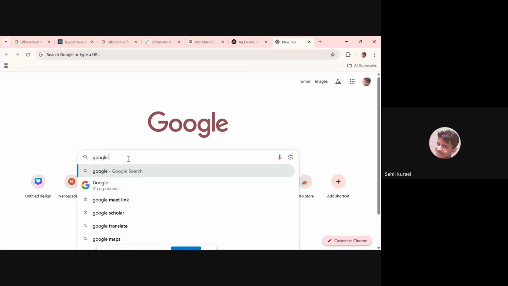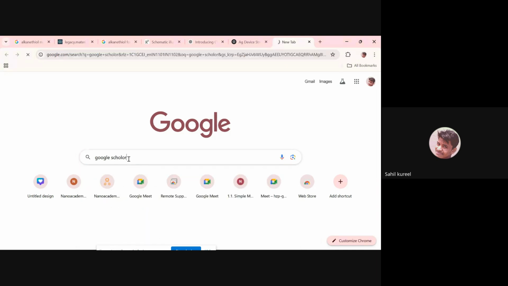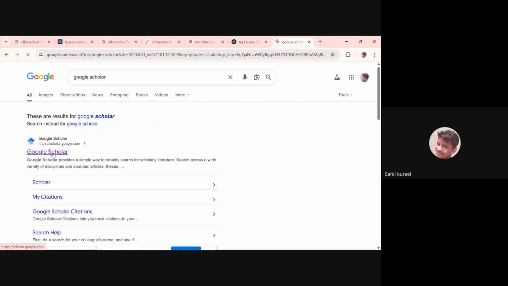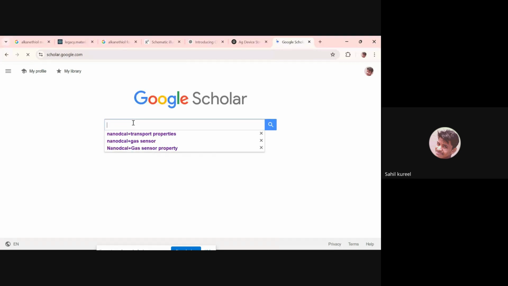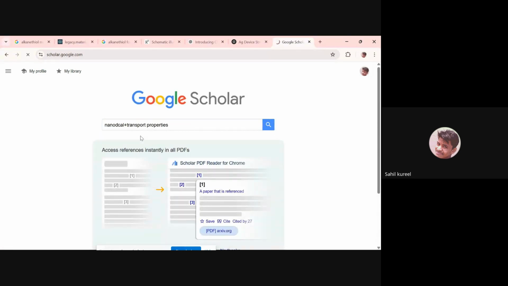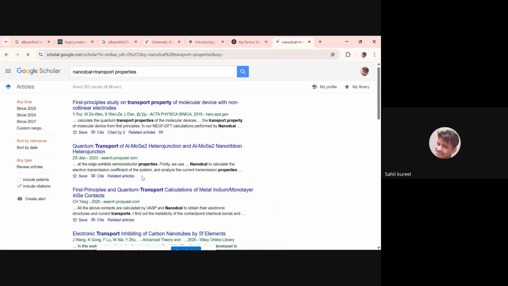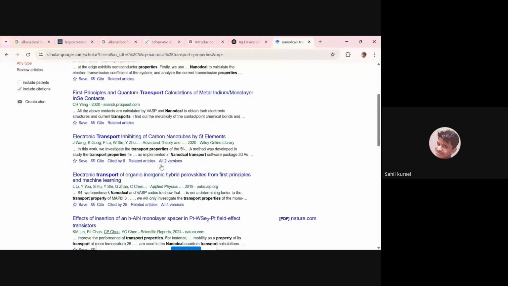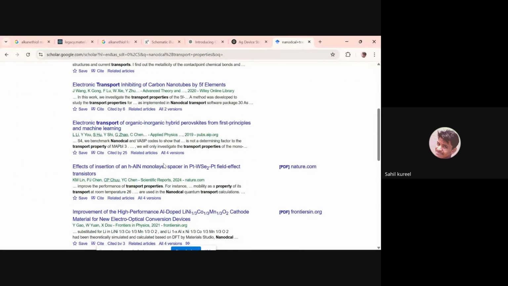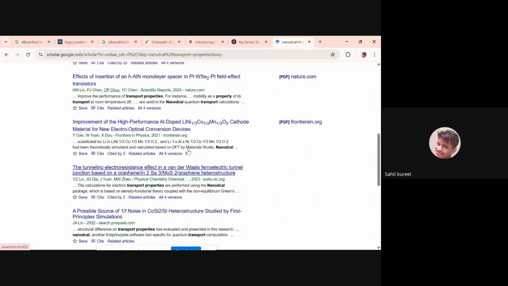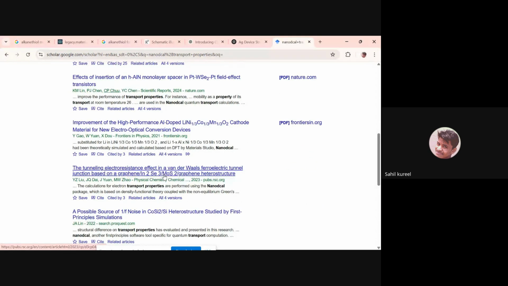How you can search. Like you can see, some papers are also present, so you can study and you can collect your data from here.